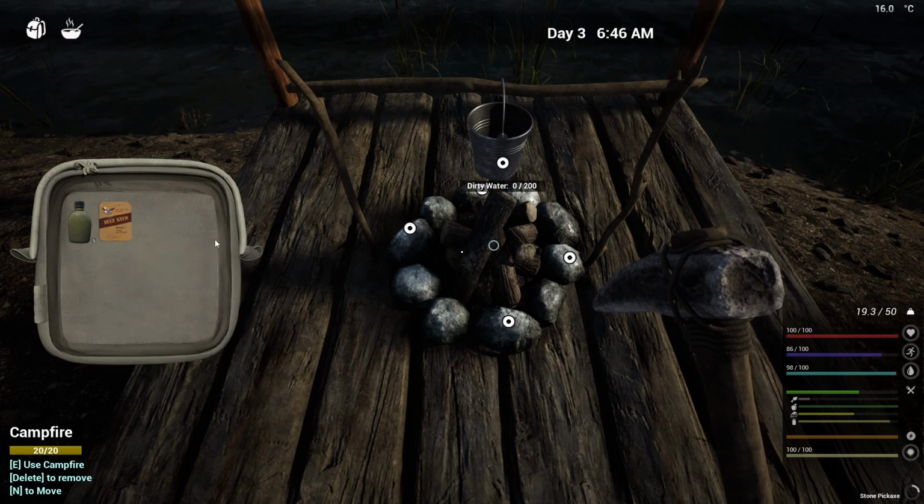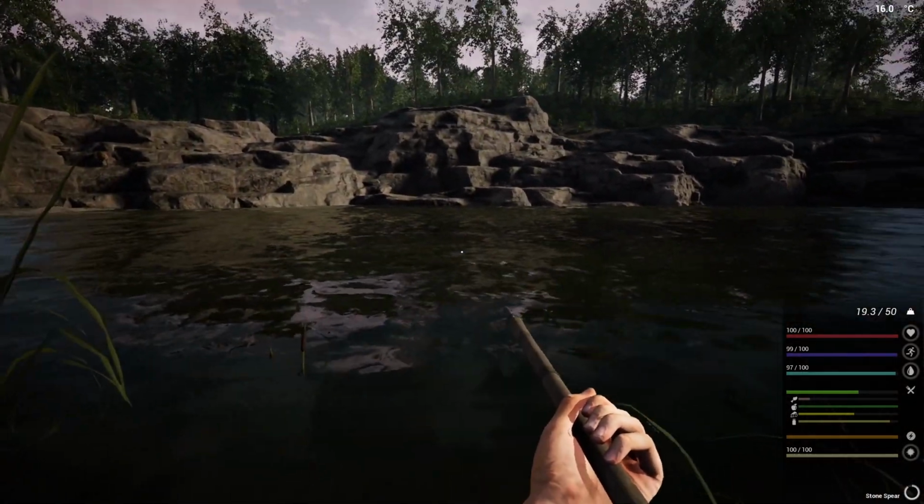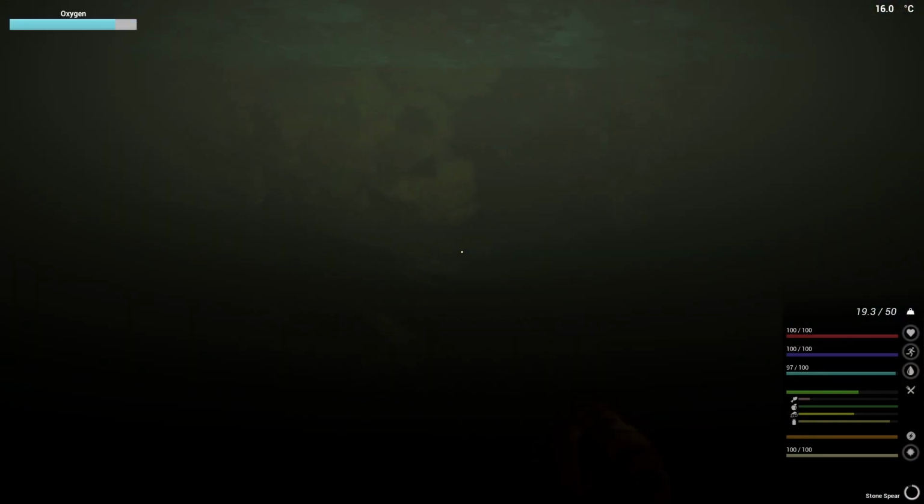Well, I guess we're going to be completely out of water. So it's going to be time to go fishing again. So we can get our handy dandy spear out. I don't know that we'll be able to see anything just yet because it's kind of, yeah, see how dark it is? But there is a big tuna right here. Let's see if we can grab him.